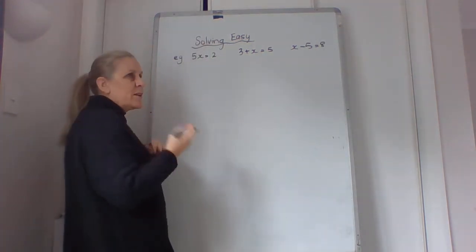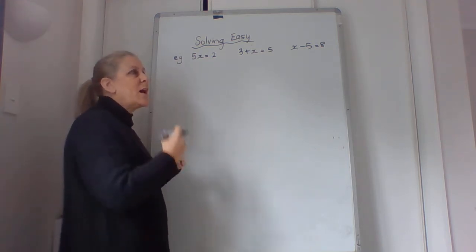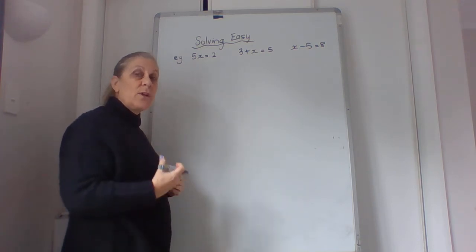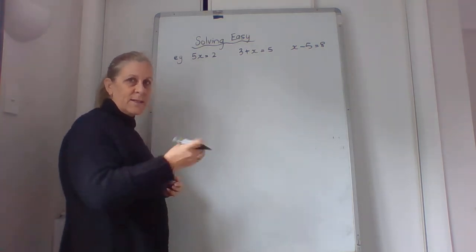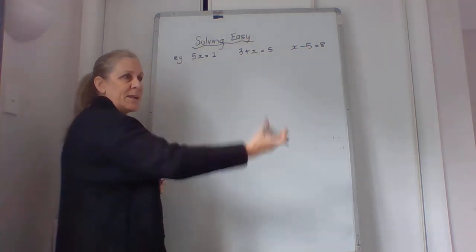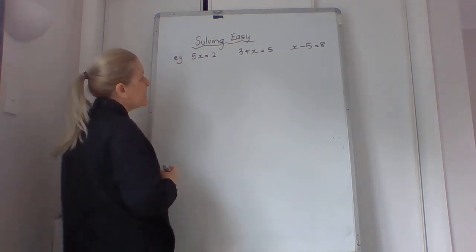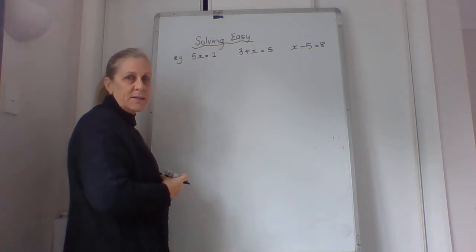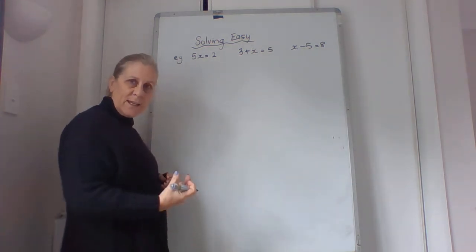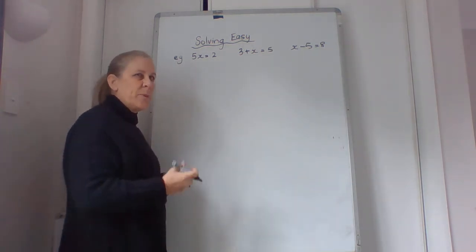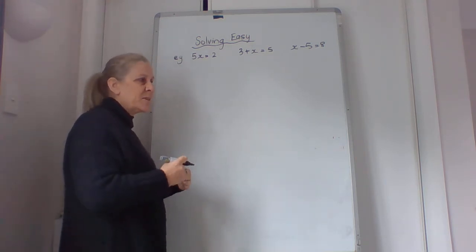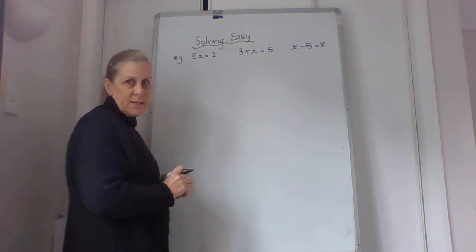So, when we're undoing it, we need to think about what gets rid of the 5 on the side. Because when we're solving, we only want an x, one x on the one side and everything else on the other side. So to get rid of this x that's been multiplied by this 5, we talk about doing the opposite. So the opposite of times is divide, the opposite of divide is times, add is subtract, subtract is add, etc.